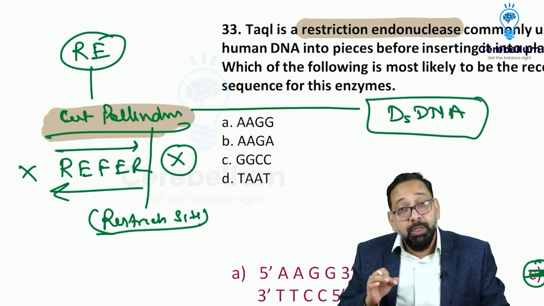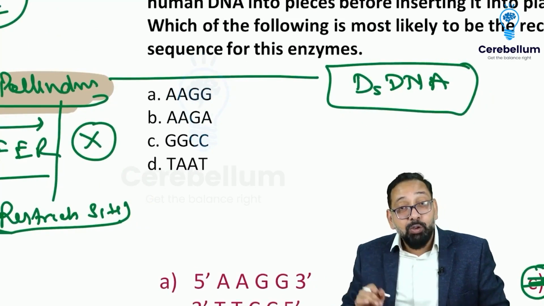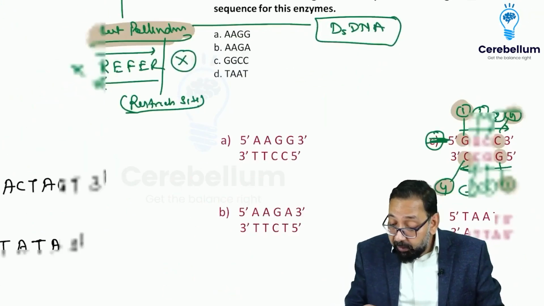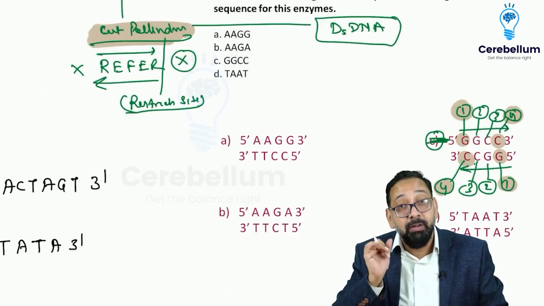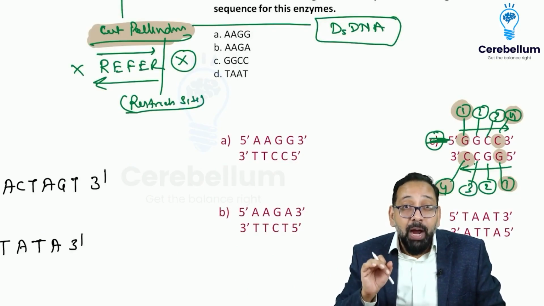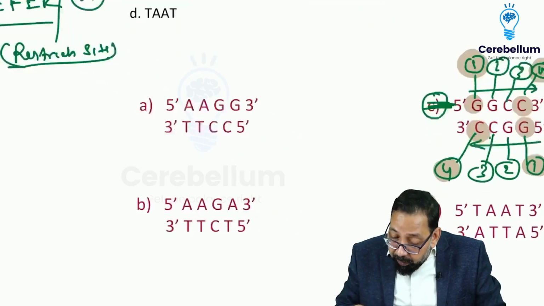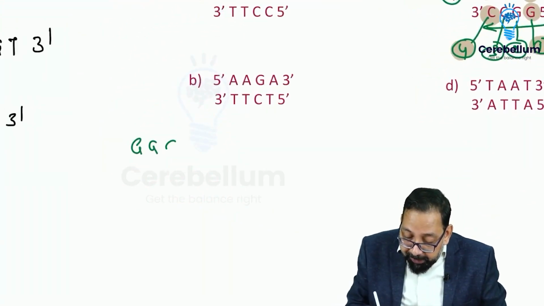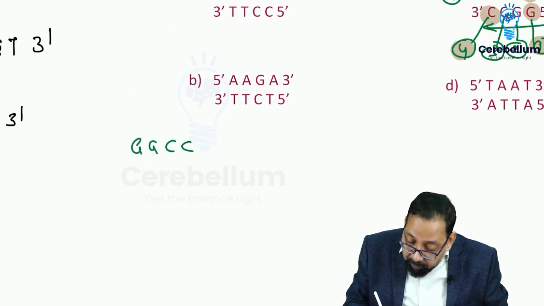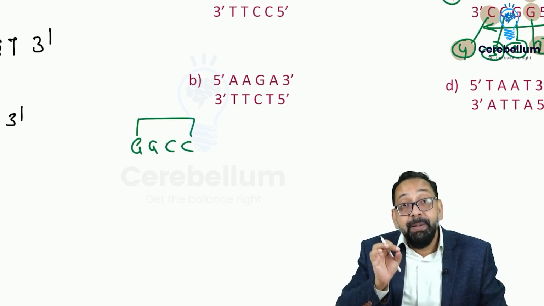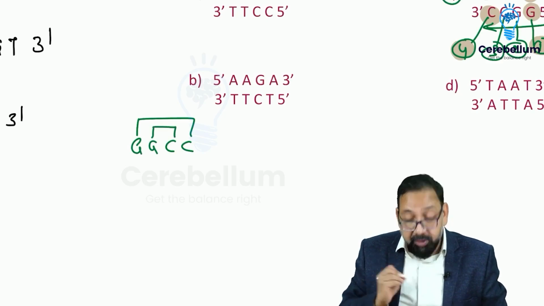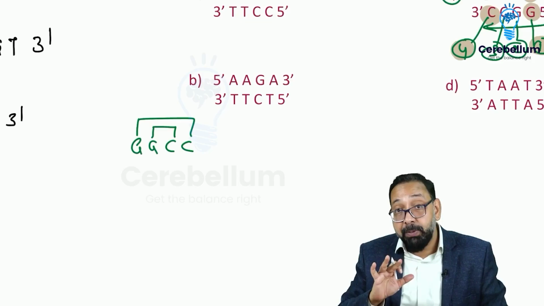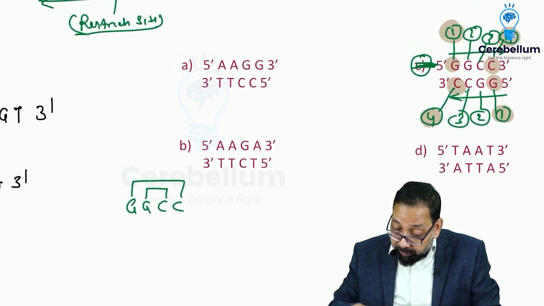But in question, they will give you single strand. So to solve question, many times we make the second strand double-stranded DNA. But there is a simple trick to solve question, how to identify palindrome. We found that if this is palindrome, then first nucleotide and the last nucleotide should follow the base pairing rule. G pair with C, G pair with C. Yes, they are following base pairing rule. So this is palindrome.